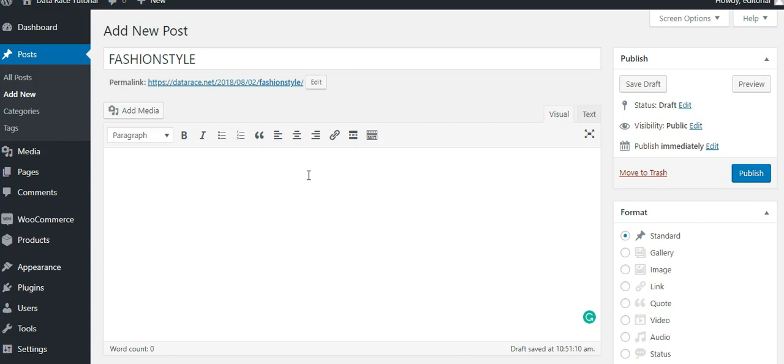Now, many people choose to write their blog post right in the back end of WordPress. So if you are going to write about fashion, usually this title here is supposed to be the keyword of whatever subject you're writing about, and when you come here, obviously your article title should be the opening of the article.